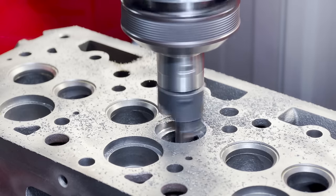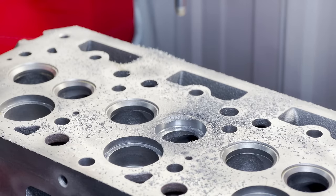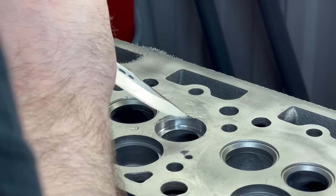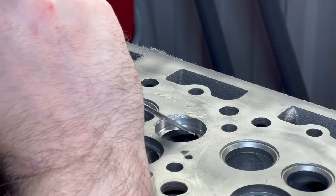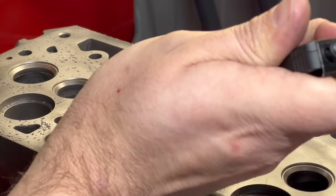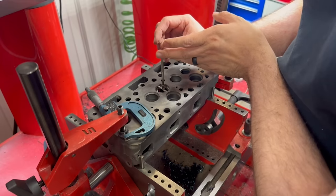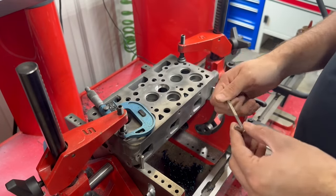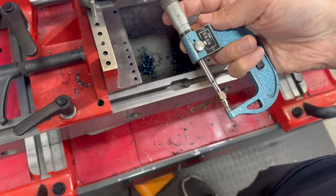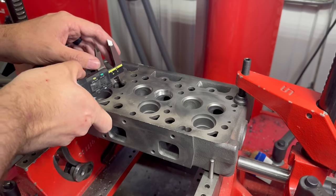It doesn't look perfect, but at this size we're comfortable that we can install a new seat and have enough surface area for our press fit to hold. This is quite a bit larger than the factory seat size, so we decided we should stop before we thin it out too far and hit the water jacket, condemning the head. Checking with a knife in the corner of the counterbore, it seems like we still have plenty of meat at this size. Checking the counterbore measurement, it came in just shy of 1-1/8-inch, so we'll actually have a bit more press than intended by the valve seat manufacturer, which helps us feel more confident in the repair.